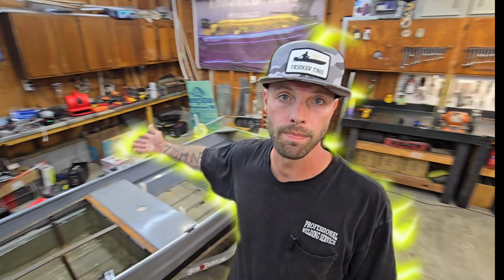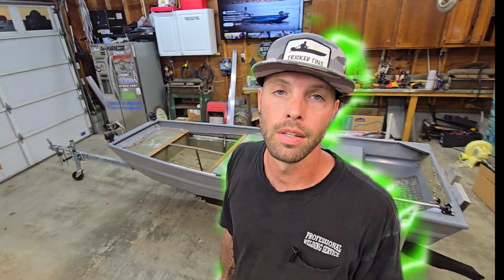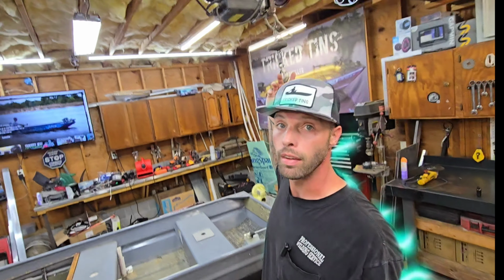It's looking good, guys. This new shop is awesome. It's 24 foot by 28 foot, and it gives me about 670 square foot of working space. I got a lot more room in here than I had in my garage before. Got a crane over here. That's pretty cool. And I'm gonna have a lot more room for storage for metal and all that kind of stuff. But I'm excited, guys.